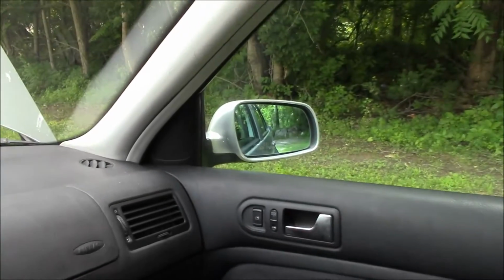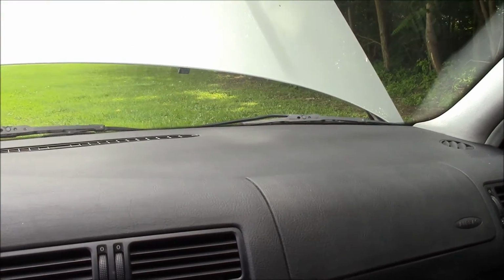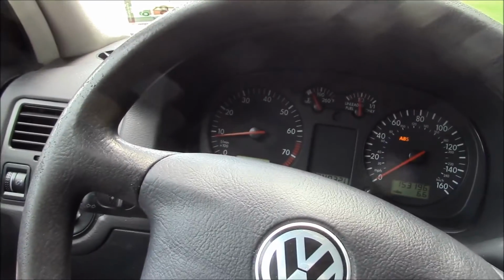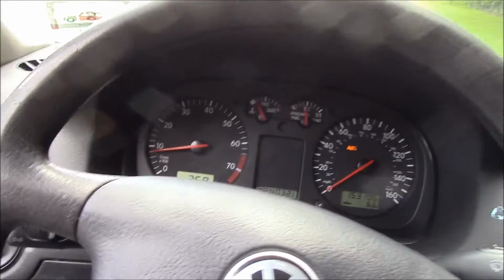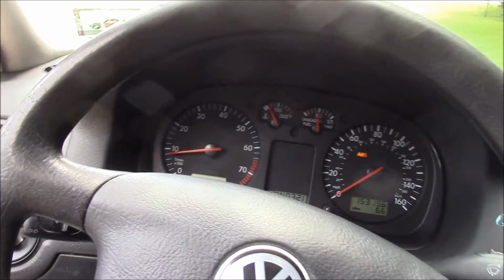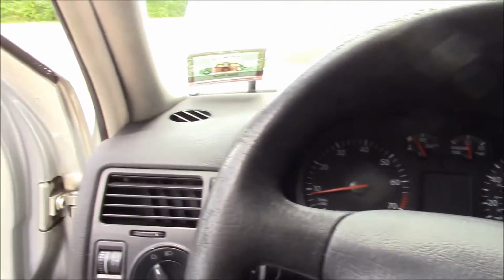Like I said, this is going to be a little bit of a fixer-upper, but one thing I know about these Jettas, young people love them. And they are big on the tuner car circuit. Now I don't know if this is the exact one they would want. This is the non-turbocharged version. It's the one I prefer the most because I look at it this way. Less problems, you don't have to deal with a turbocharger. It's just not quite as quick, but whatever. That's going to be up to you to decide whether you want to mess with that or not.